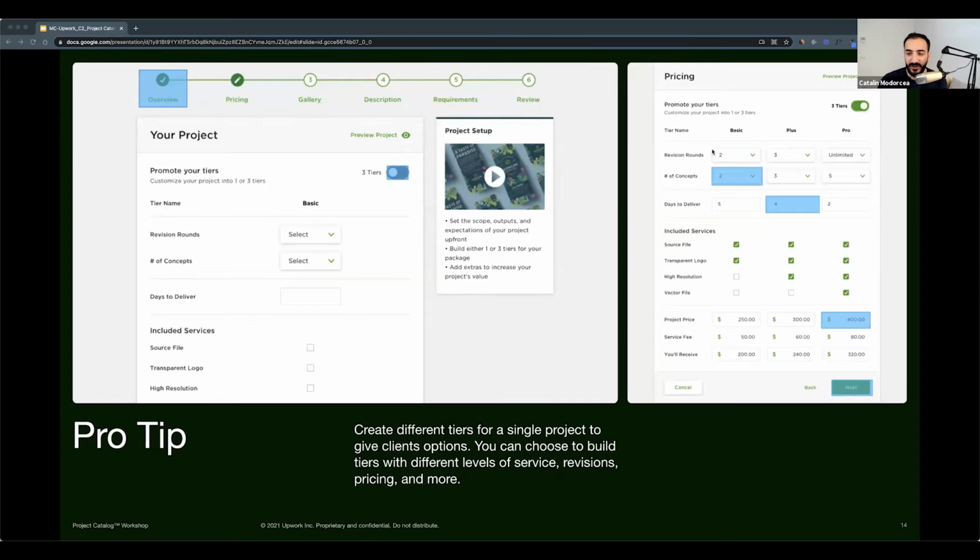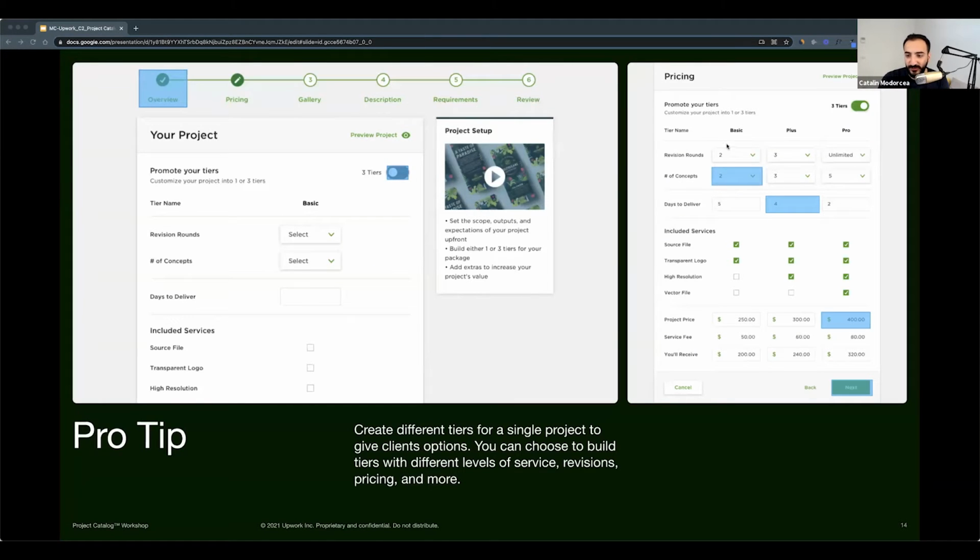And here you can include basically more complex versions of the same project in order to, again, appeal to a wider diversity of clients. So let's say in the case of logo design that you want to, on one hand, create something very basic and simple that is not going to take you a long time for clients who don't have a big budget for a logo. But then you also want to provide people who have a bigger budget and want something a little bit more complex an option to do that for a higher price.